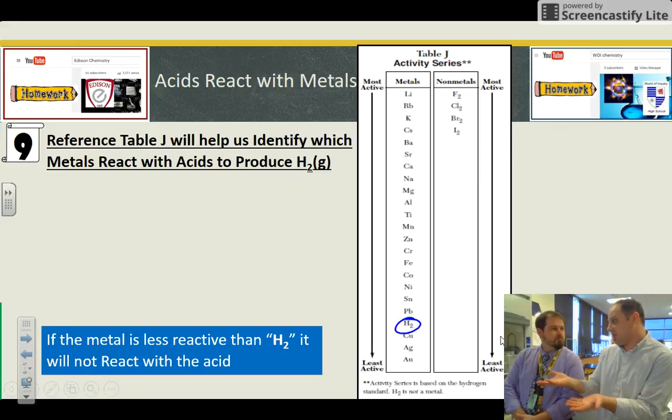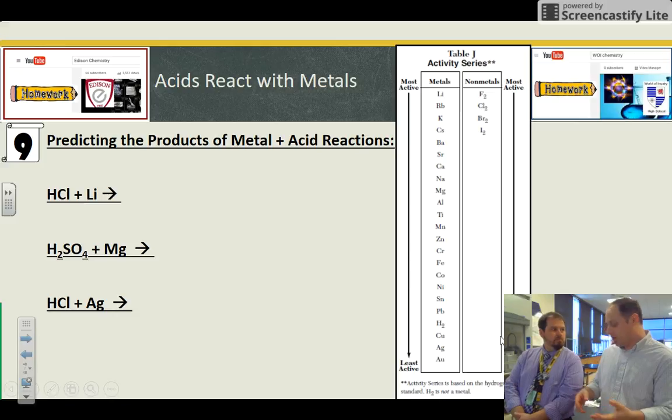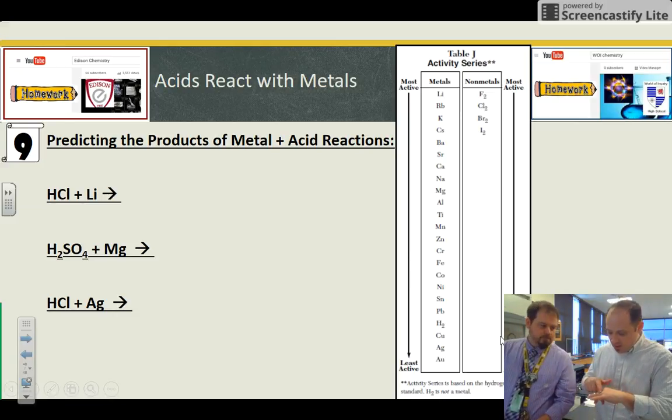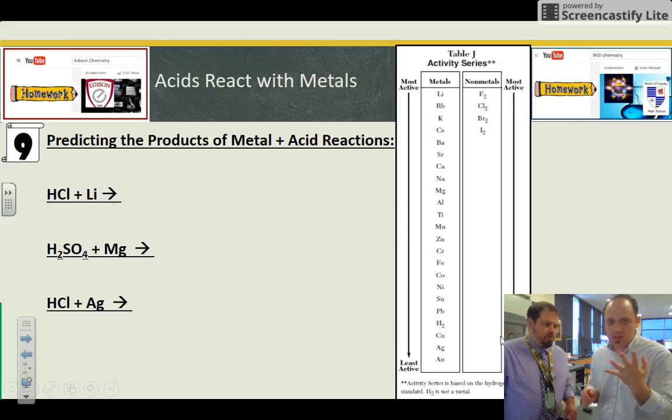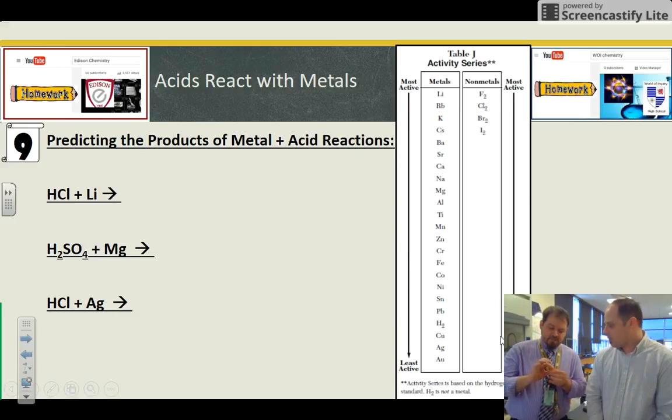So that's why things like copper, silver, and gold are really good for jewelry, because the acid in your skin doesn't react with it. That's why my wedding ring stays nice and shiny all the time, because my skin oils and acids won't react. So the nice thing about that is this stays looking the way it does, and better yet, my finger doesn't change color.